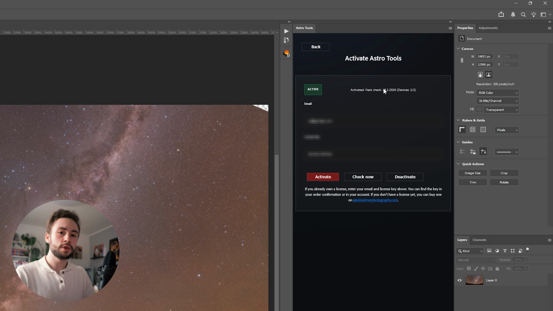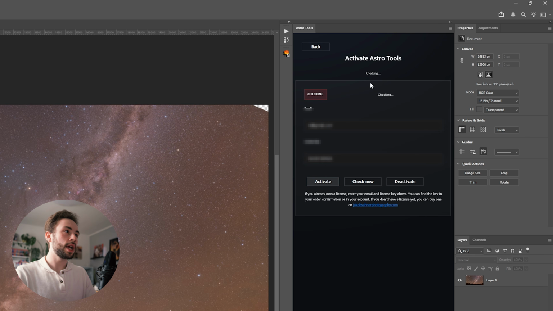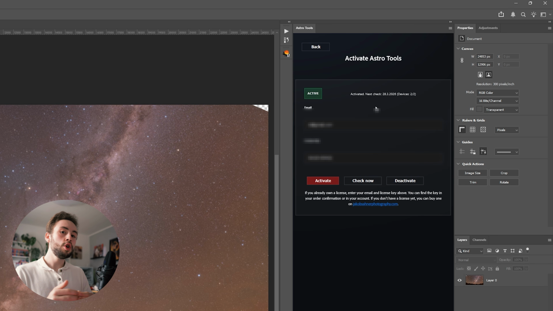And if you're not 100% sure how many licenses are activated and you don't want to log into your account, you can just click on check now, and then it will also check with my website again to see how many licenses are active. And if, for example, you already have 2 activations that are newer or more up to date than this one here, then it will say that this here is locked, and then you need to disable or deactivate all the licenses first. Then you can also deactivate it here and just activate it again on a different device or in the future.